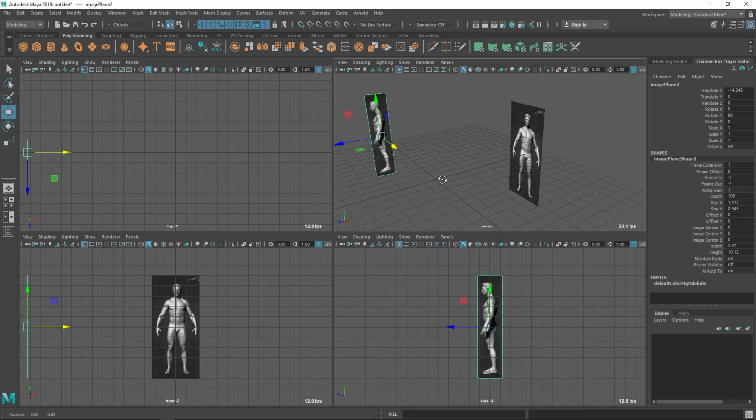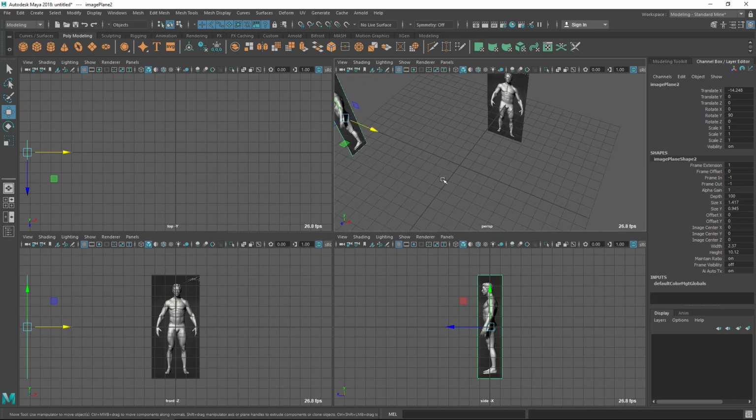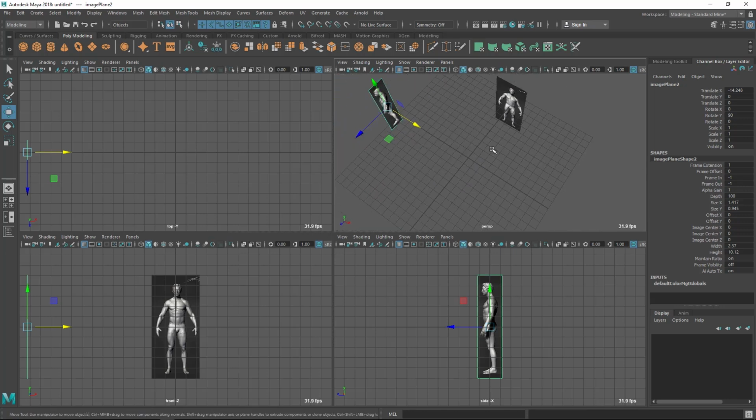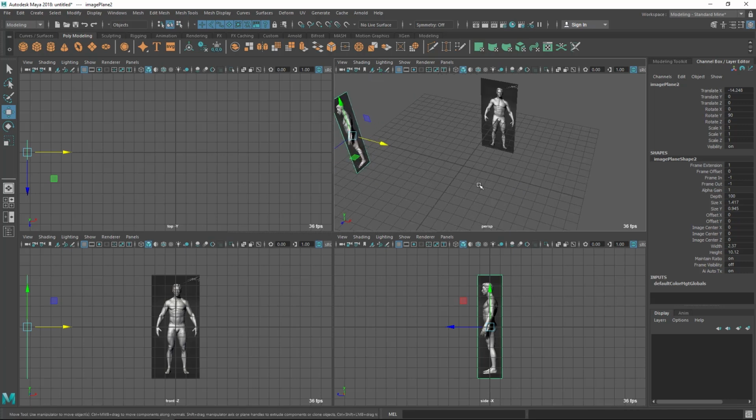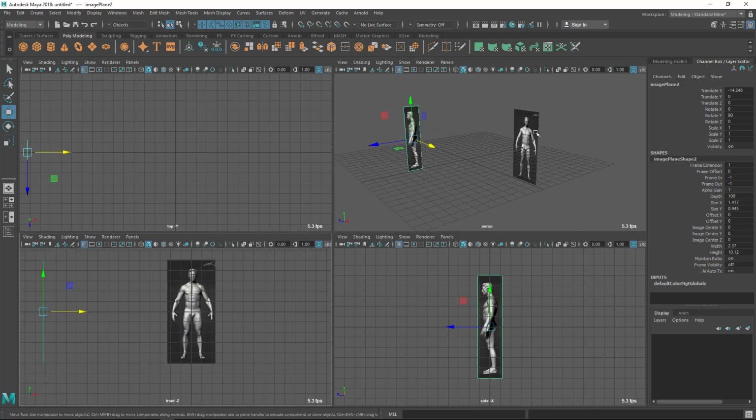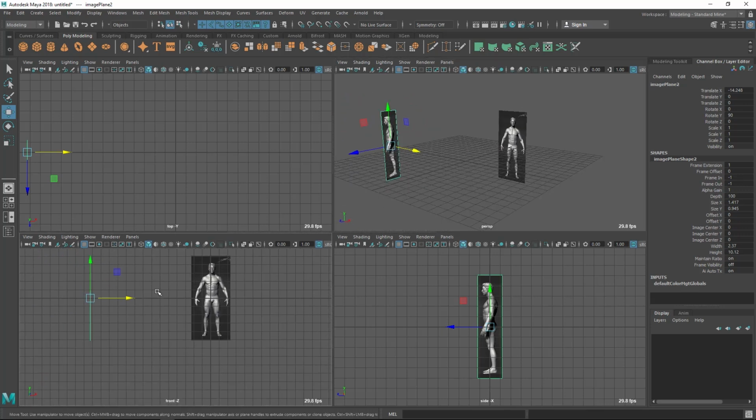I did this because I want this area to be free so that I can model here in the origin area. There is no specific reason for that, but if you model at the center, you get a lot of benefits with symmetry. It's not necessary, but it's a good practice.